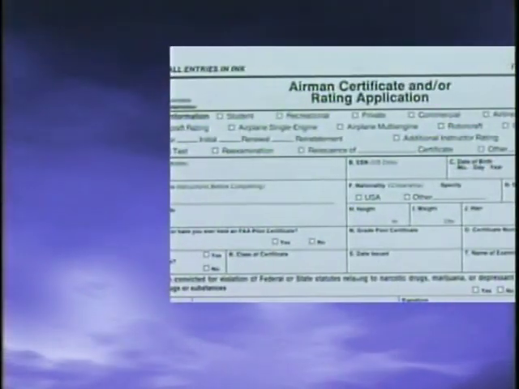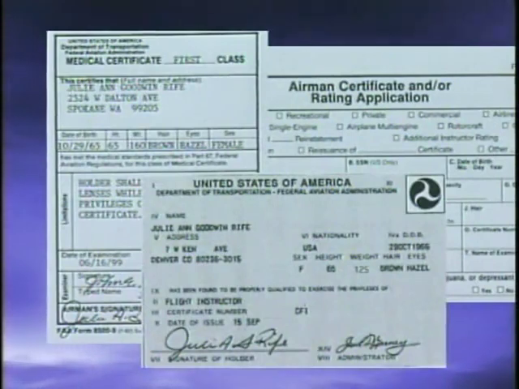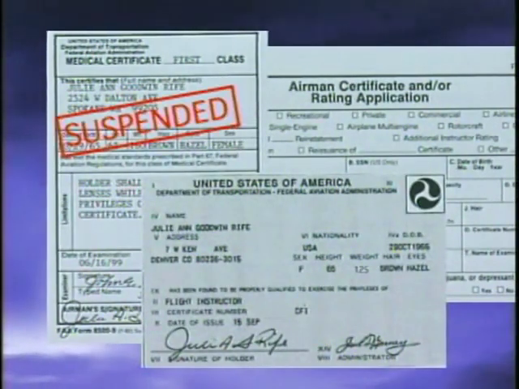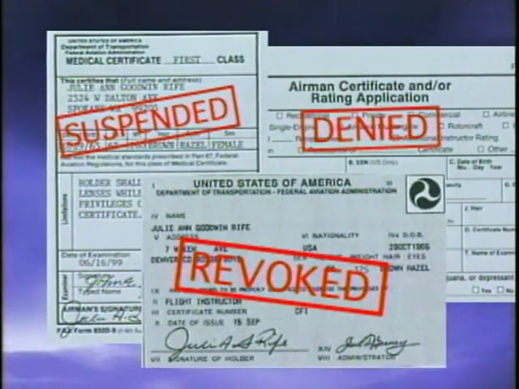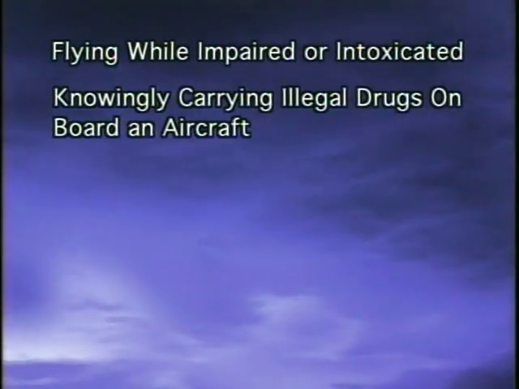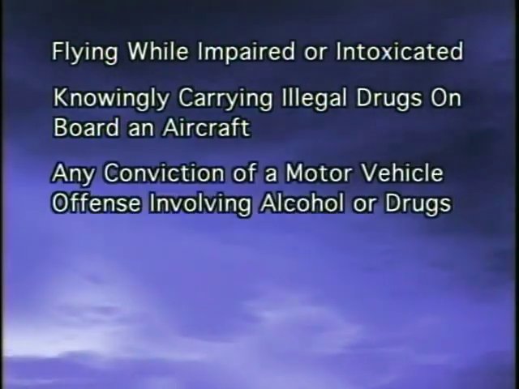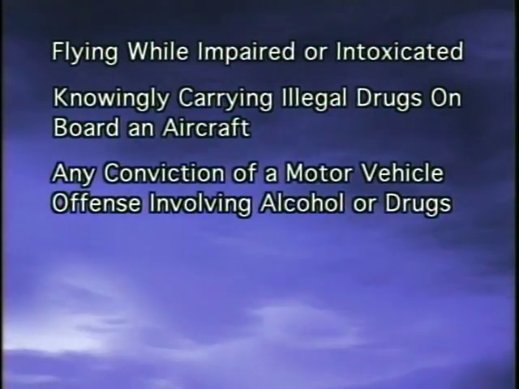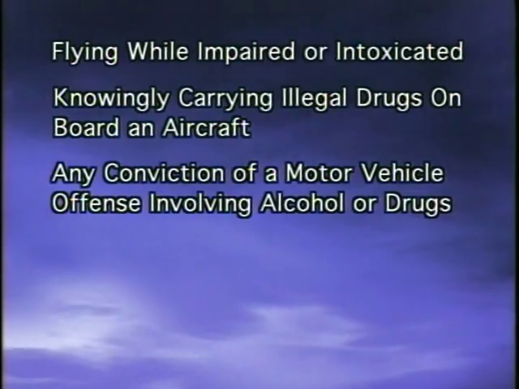Offenses involving alcohol and drugs can have serious consequences on your flying career and your flight privileges. All of the following can result in the suspension, revocation, or denial of any certificate, rating, or authorization, or the application thereof. Flying while impaired or intoxicated. Knowingly carrying illegal drugs on board an aircraft. Any conviction of a motor vehicle offense involving alcohol or drugs.